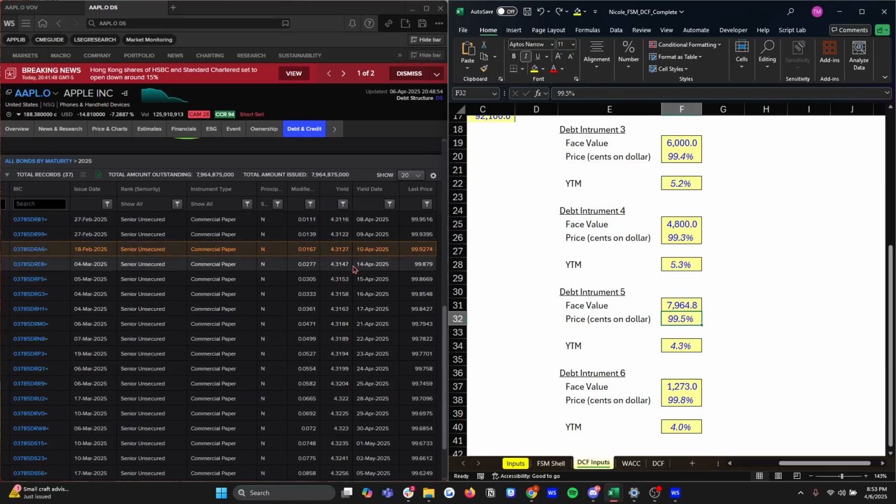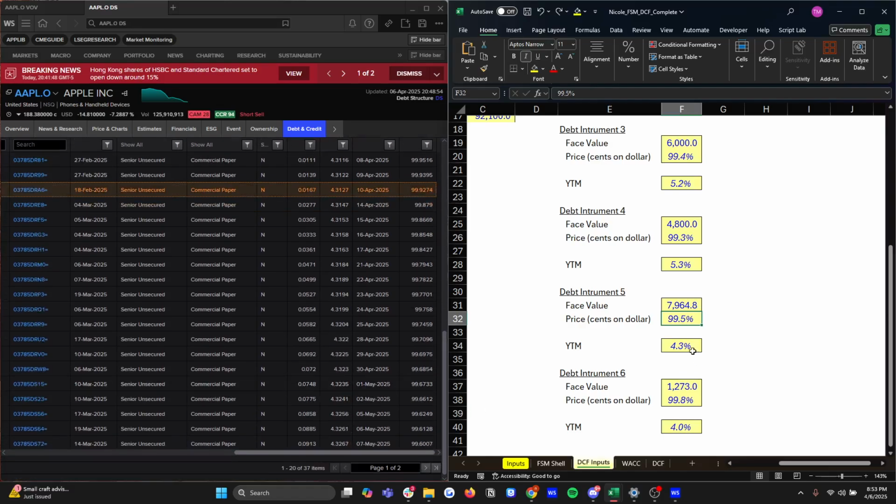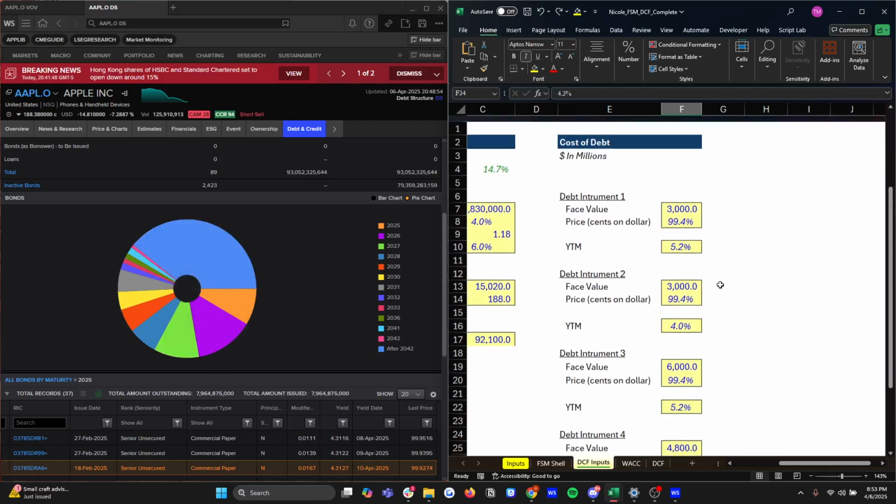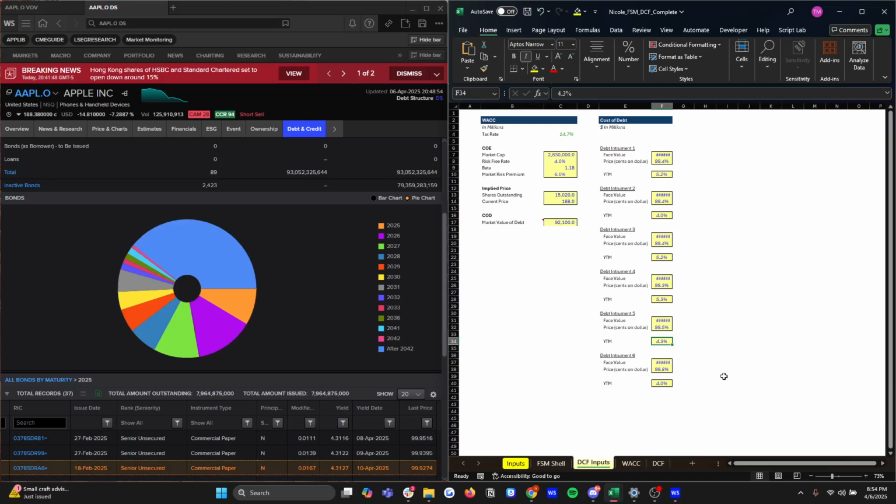They're all different, you can take an average. I went with 4.3 since they're all essentially 4.3, and I input that there. So you can go ahead and do that for additional sections, additional debt instruments, until you have all of your key inputs. And that's it. That's all you have in terms of inputs for these two things.